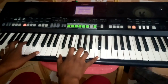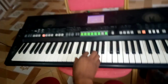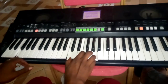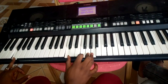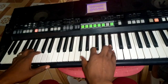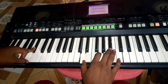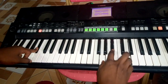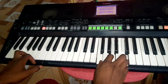Alright, now let's do this. This is a very simple chord. A very simple song. Jesus, you love me too much. So it is something very simple. But this song starts from fa. Okay, so you play your do like this. You can play the do like this. Your love is kind. You can play fa or re. You play fa here, you can play re for it. Or let me teach you this simple technique. You can play this fa for it. Alright. Then you come to do.